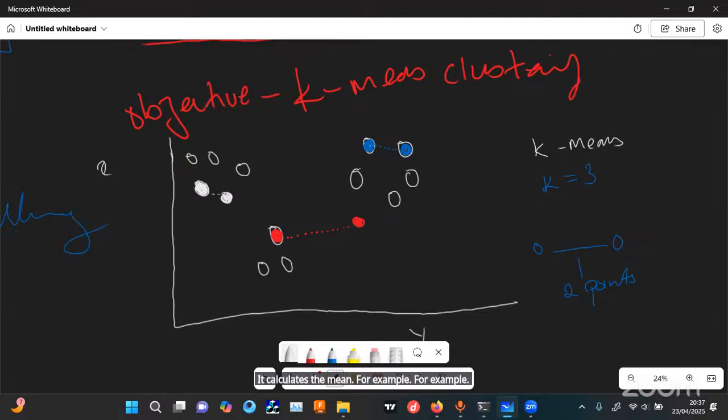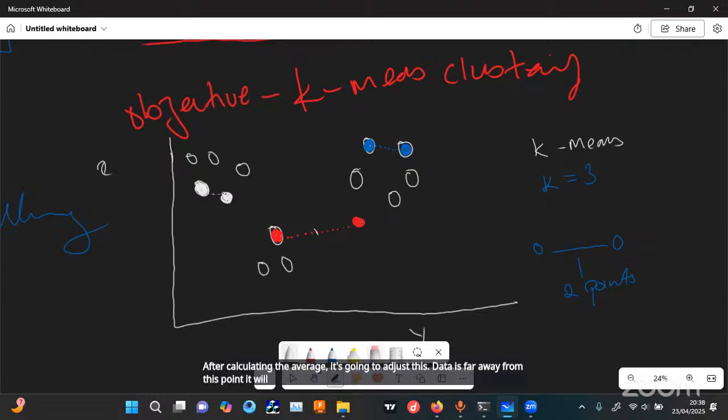It's going to repeat the same thing: calculate the mean, the average distance between this point and this point. That's what it does. After calculating the average, it's going to adjust this. If this data is far away from this point, it will shift.